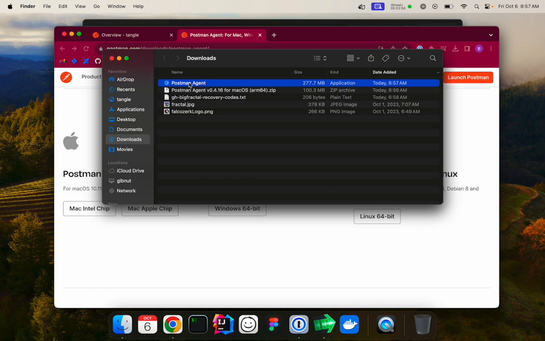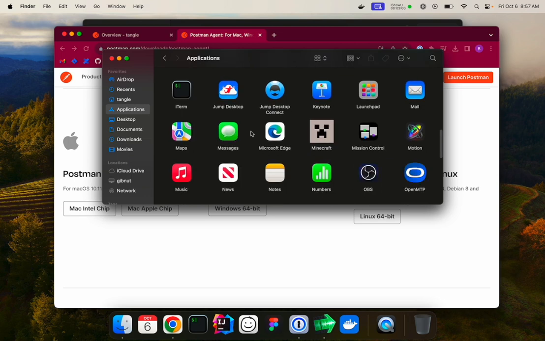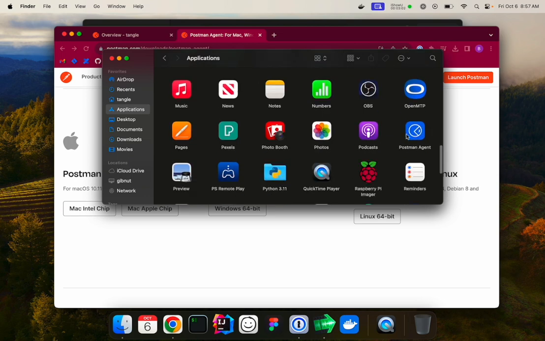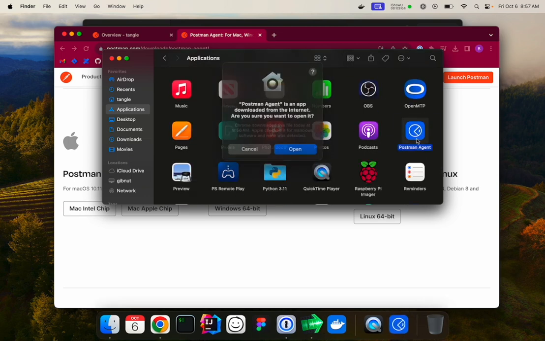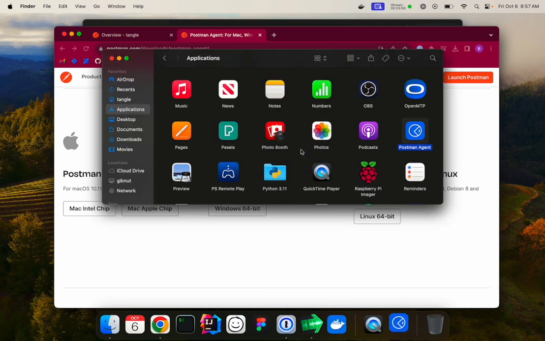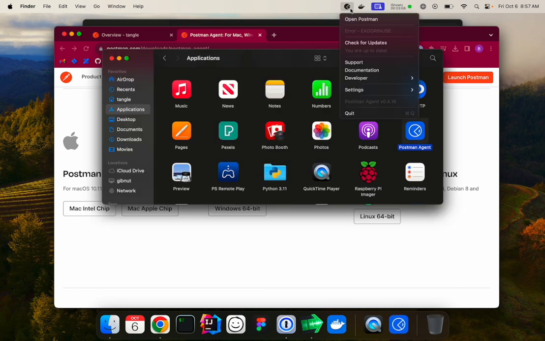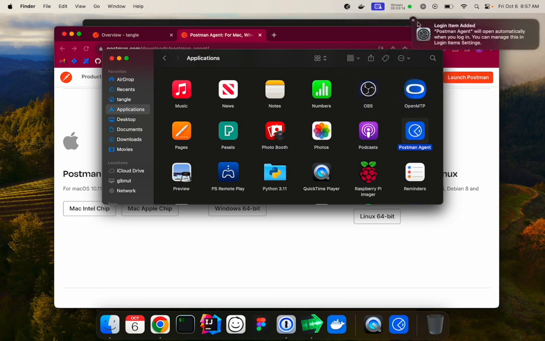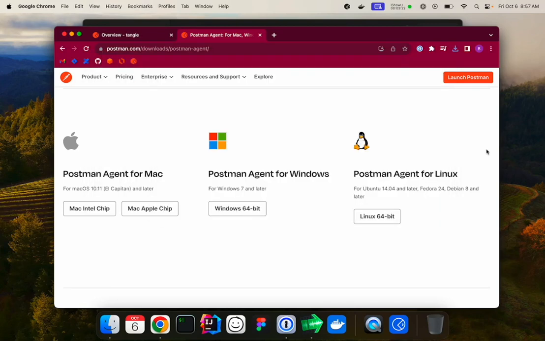All right, so I'm going to put the Postman agent into my applications and then run it. It's a little spaceman. And you can see it just pops up here. And there's not much more to it than that, except I'm going to do launch at startup. So now what this does is it allows the web app to connect with your local host, your local testing.